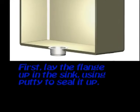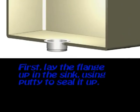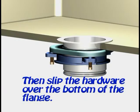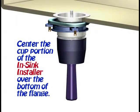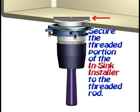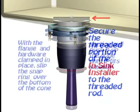First, lay the flange up in the sink using putty to seal it up. Then slip the hardware over the bottom of the flange. Center the cup portion of the in-sink installer over the bottom of the flange. Secure the threaded portion of the in-sink installer to the threaded rod.